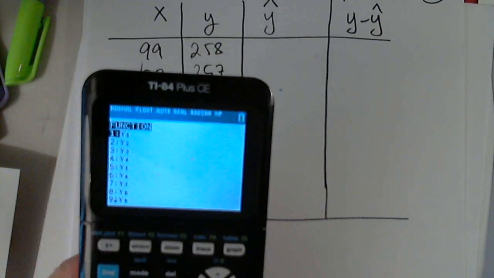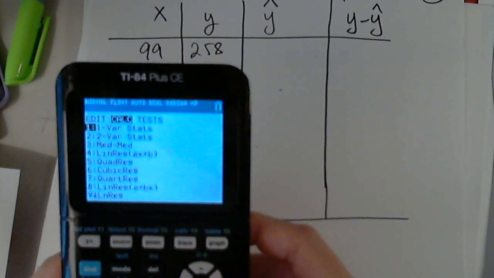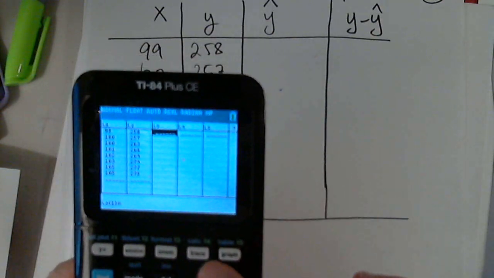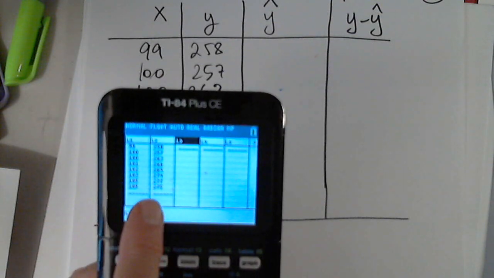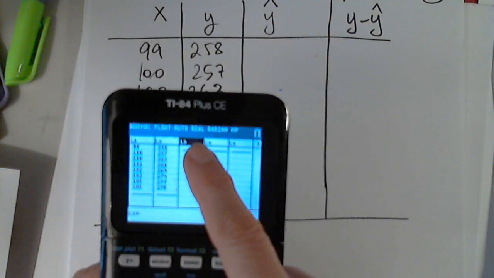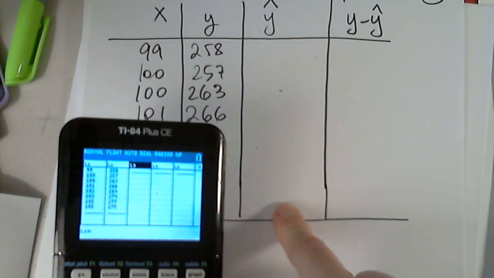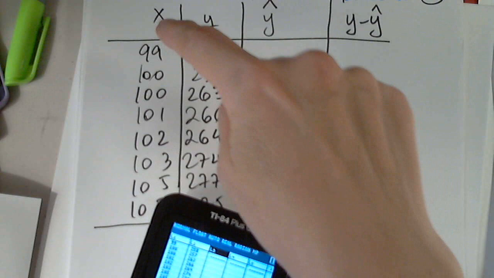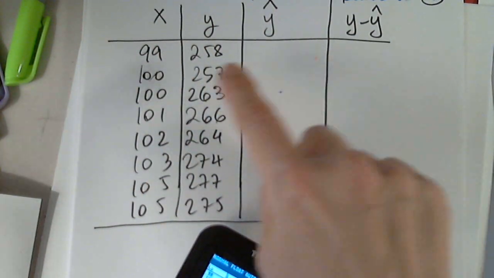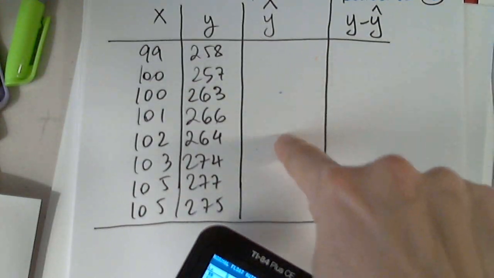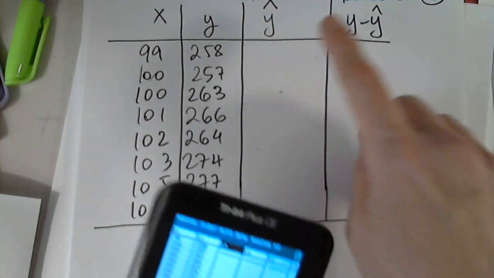It's a problem. Okay, so one more time. Let me just say this one more time. I have list L1 for the X variable. I have the Y variable in list L2. Now I want list L3. What does it represent? I have to replace X in the linear regression line by these and calculate each and every entry, the predicted value.